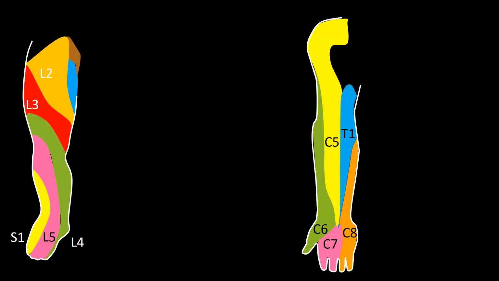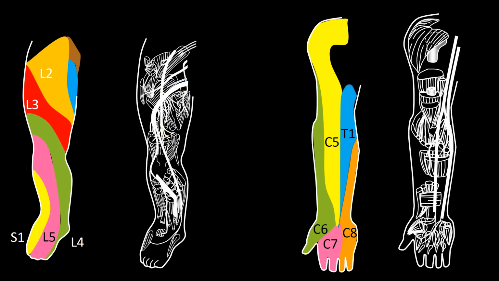In this frame, I have illustrated the dermatomal arrangement of the adult leg and arm. I have now introduced a sketch of the leg and arm muscles. And now I am using colors to indicate the segmental innervation of the foot muscles. Notice that they coincide. S1 provides the lateral skin and muscle innervation, whereas L4 the medial.